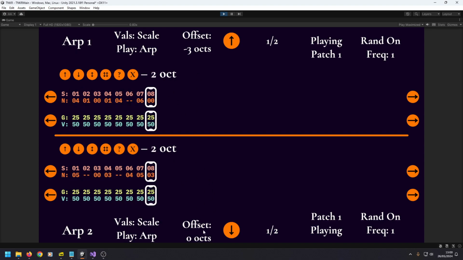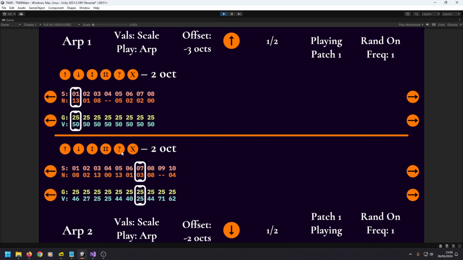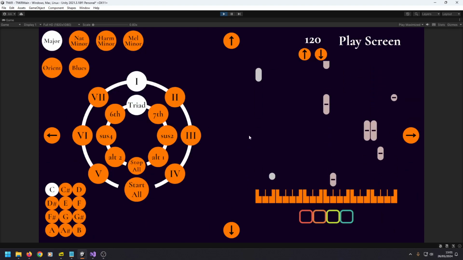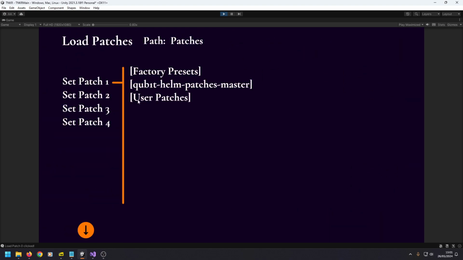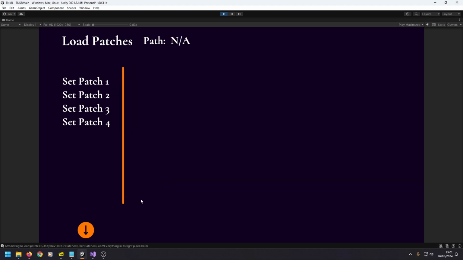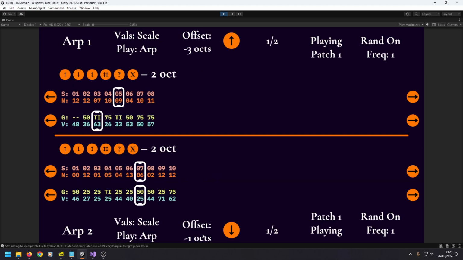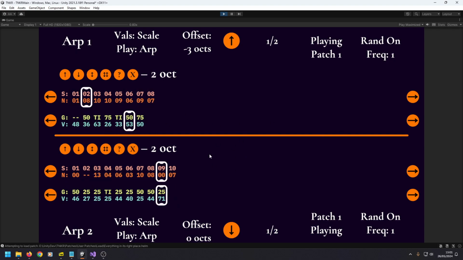Increase the octaves on both. And let's go back to this one. And let's knock that down. So we have some syncopation.